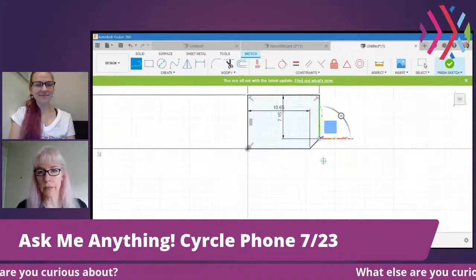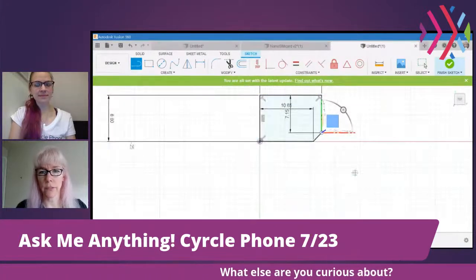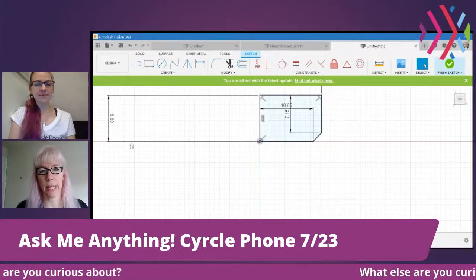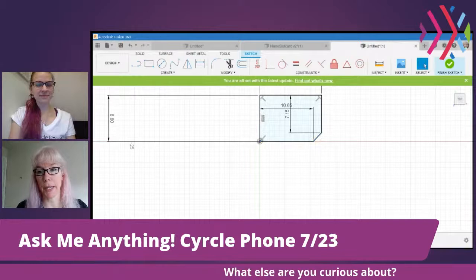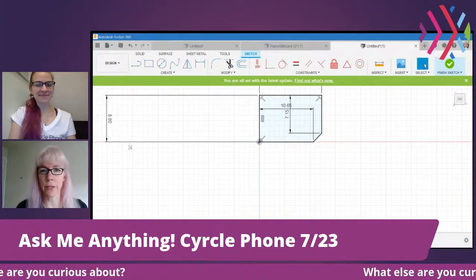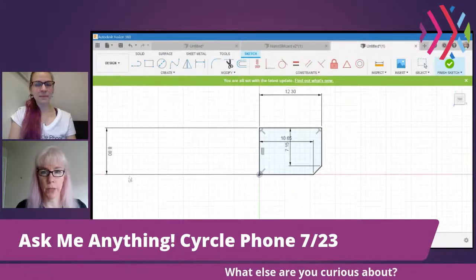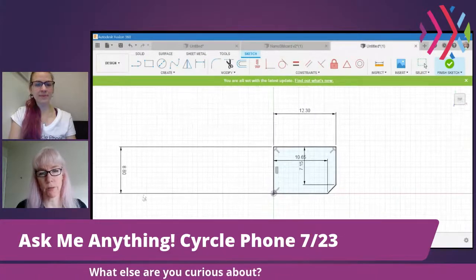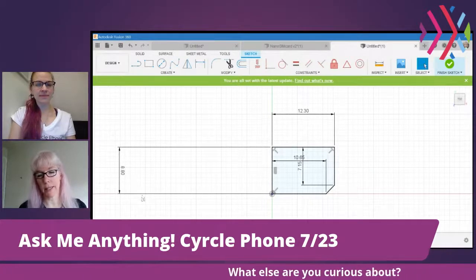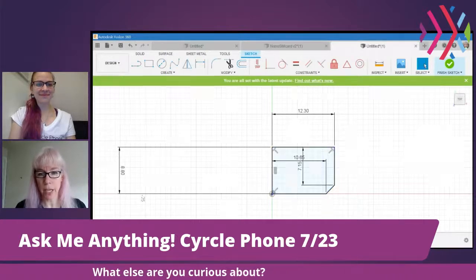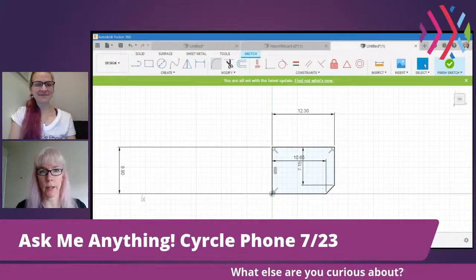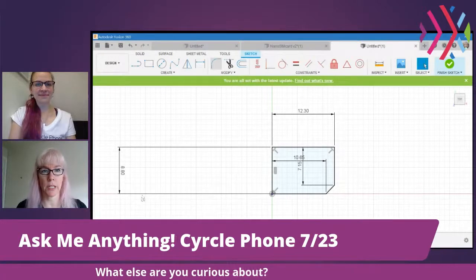And you can see here in this sketch that all of the lines are in black, and none of them are in that light blue, indicating that we ruined a dependency. As I said before, it doesn't matter so much if you're just making a simple object that's not very complex. It doesn't matter so much if you ruin the dependency, but you will care about that later as you advance more through your skills in Autodesk Fusion 360.